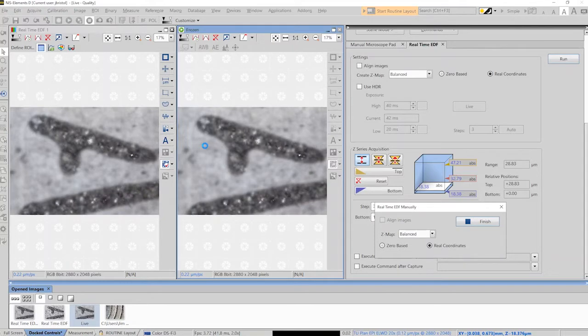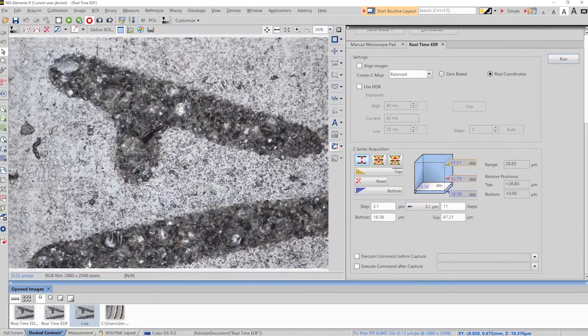And the last way that we'll talk about, after we've finished with our 3D measurements in Movie Maker, is how to do this manually when you don't have a Z motor, but you do have the ability to use the graduations on your fine focus knob. But now that we have our EDF image, we can project a 3D surface view.